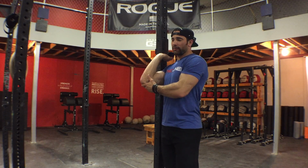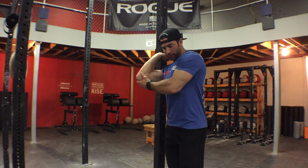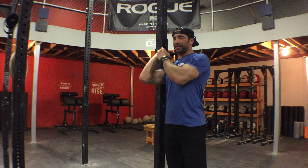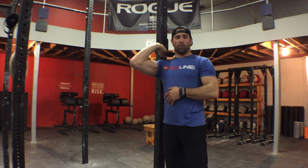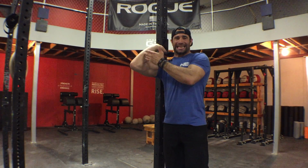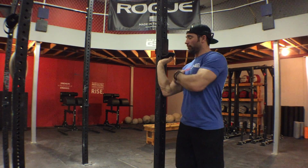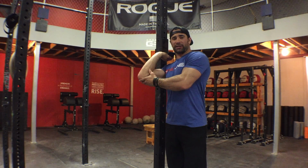So now all I have to do is start standing up a little bit taller and I can get a really, really good stretch here without compromising my fingers. A lot of times people come here and they kind of cheat the mobilization because they allow their fingers to fall out here, and you're not actually getting additional flexion into the elbow. But if I grab the other end, right, and everybody has a rig, it's really hard. You can't cheat the motion.